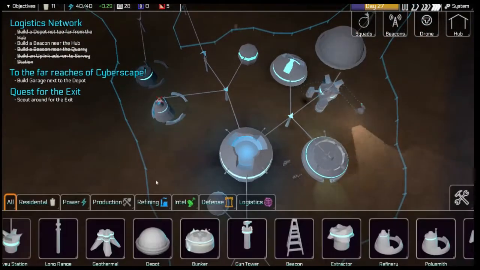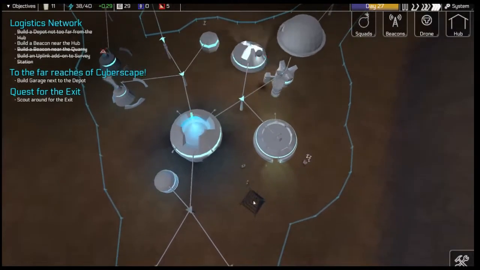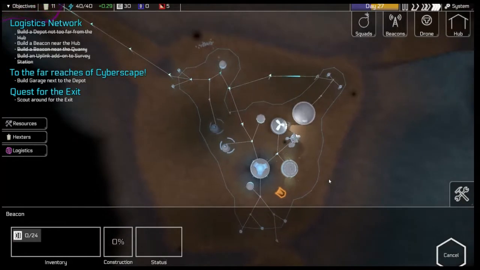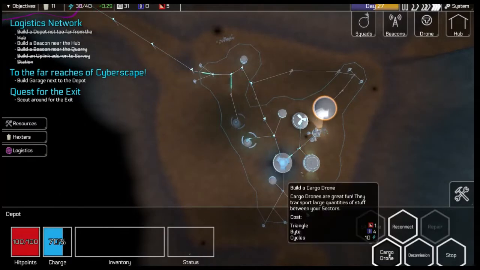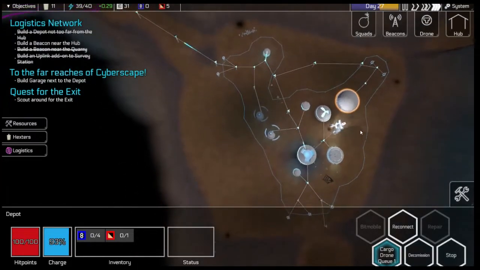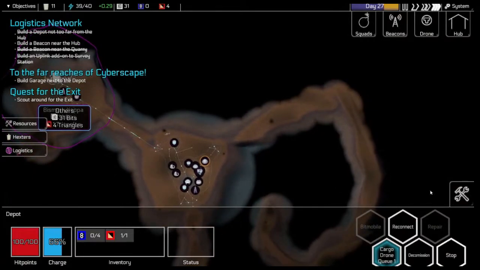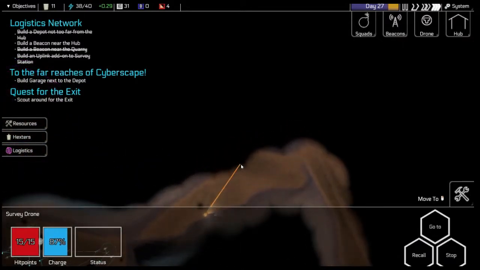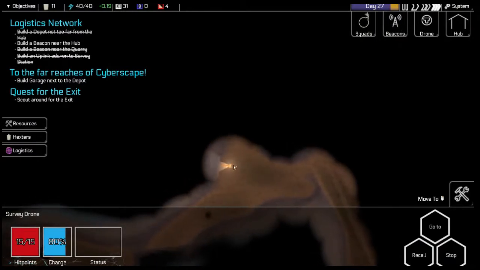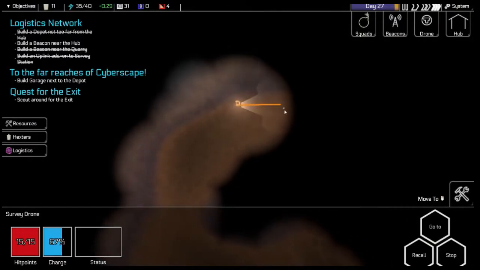Alright, let's build the other beacon. Here goes nothing. See how we go. These things can be out of... It's going to cost me a triangle and 4 bytes to make a drone. Okay. We'll have them do it. I mean, essentially I can probably decommission these guys too, because there's nothing really out there. Let's grab our drone. Bring him up here for a look-see while they build that. Let's bring him here. Last thing I want to do is uncover another one of the red dudes, but you know, it's bound to happen.